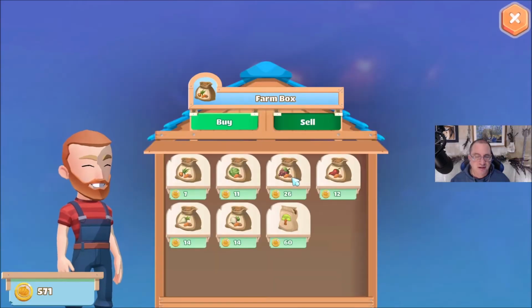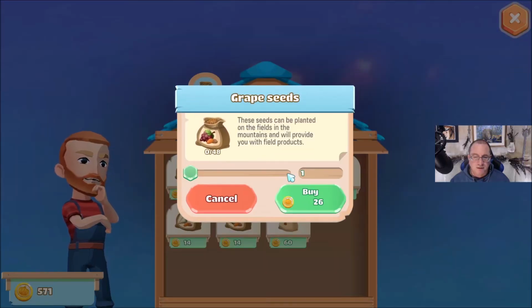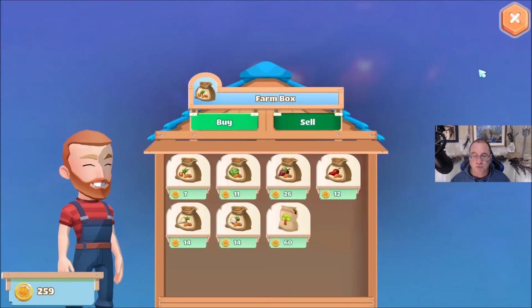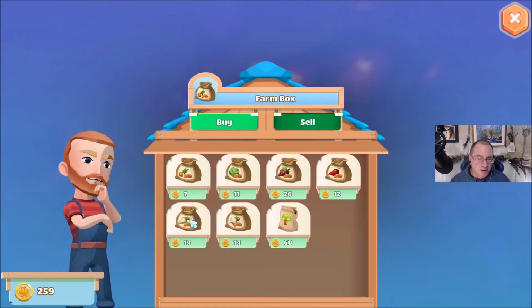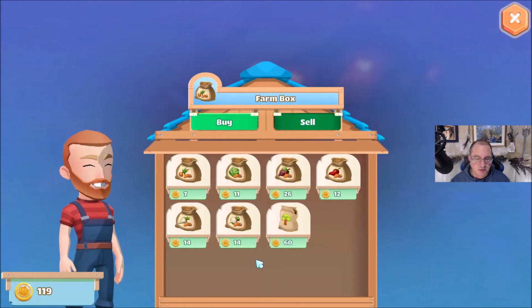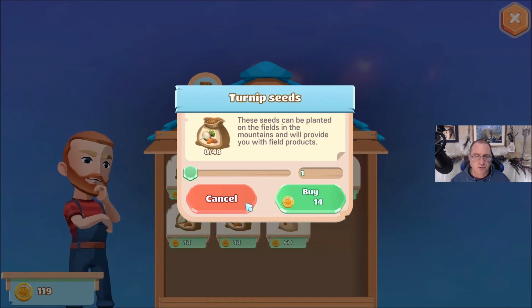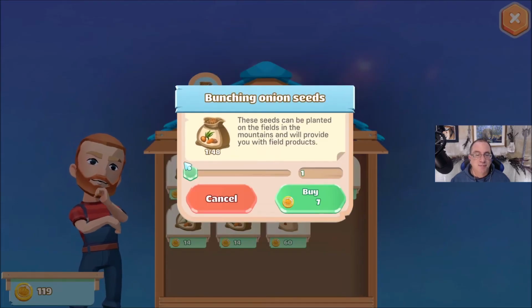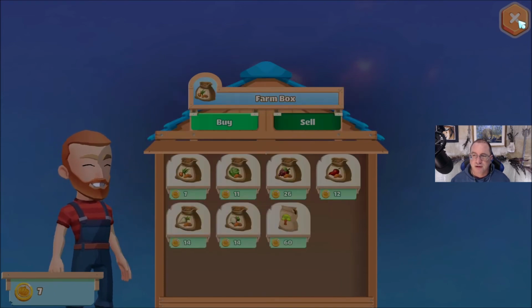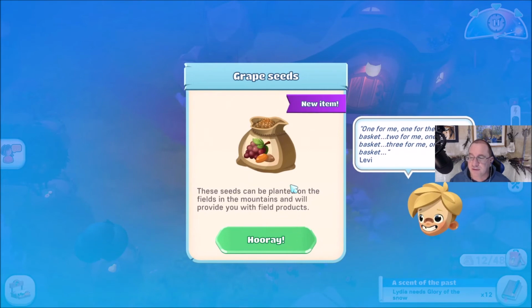I really want to plant something here. So maybe I'll do that and plant some grapes. Oh, wait. Wait, parsnips. Buy some parsnips and onions. No, those are turnips. Yeah, I need the bunching onions. Let's go ahead and buy those. Bunching onions are... Oh, grape seeds. One for me. One for the basket. Two for me, one for the basket. Three for me, one for the basket.